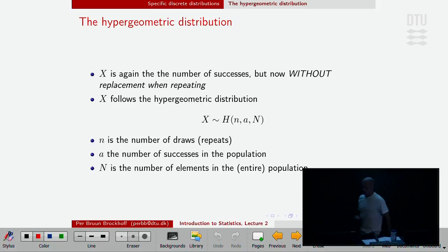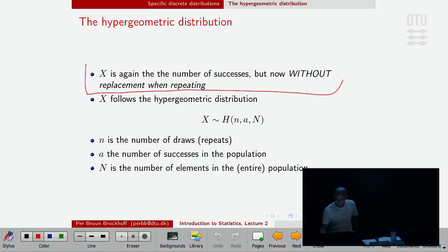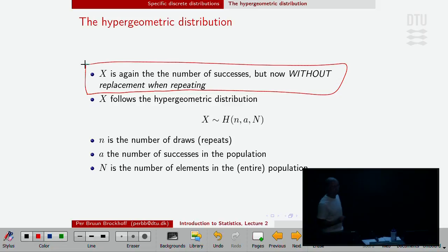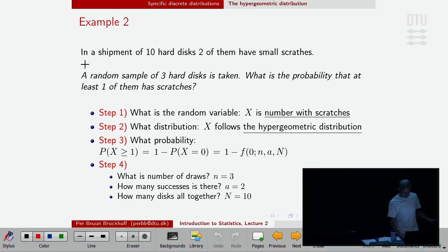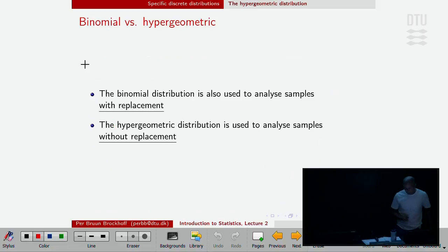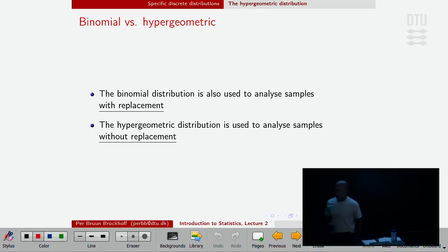And it is the one that would be the more relevant, the correct one to use, actually, if we want to be strict about it, when we do sampling without replacement. The final slide on this was where I was. These two are sort of sometimes, in a way, competitors. One thing is that one might, by mistake, think that you can use the binomial, as I sort of sketched the idea, even though you should use the hypergeometric. That's a mistake you can make.